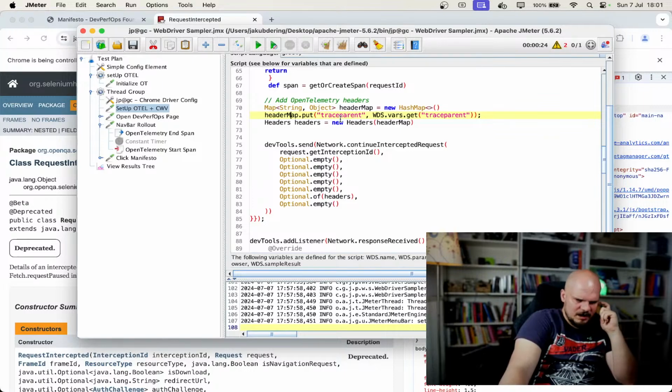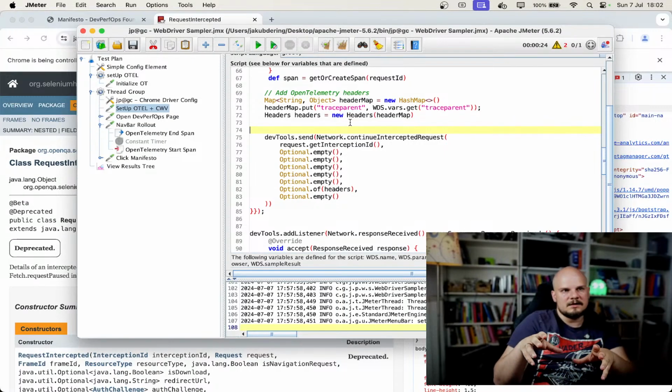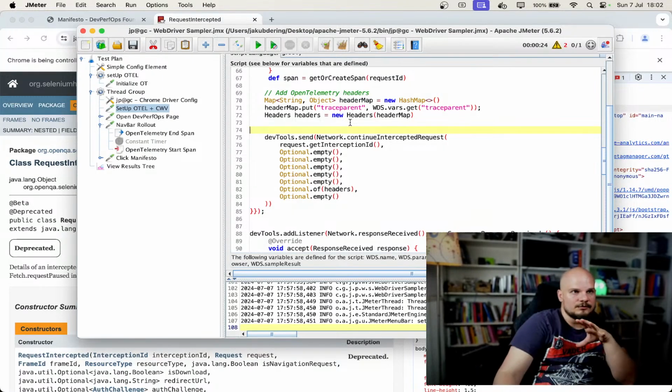Some two digits, whether to propagate the request or not. So that's how OpenTelemetry is correlating your request with responses and between the services. That's why I can draw out the maps of your services, how they communicate with each other. So I'm putting those headers there and I'm overriding them. Okay, that's just very important.